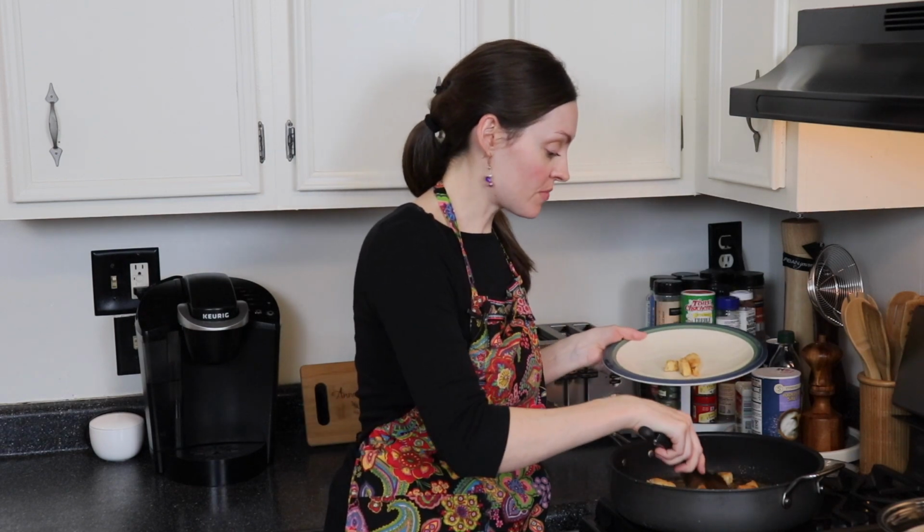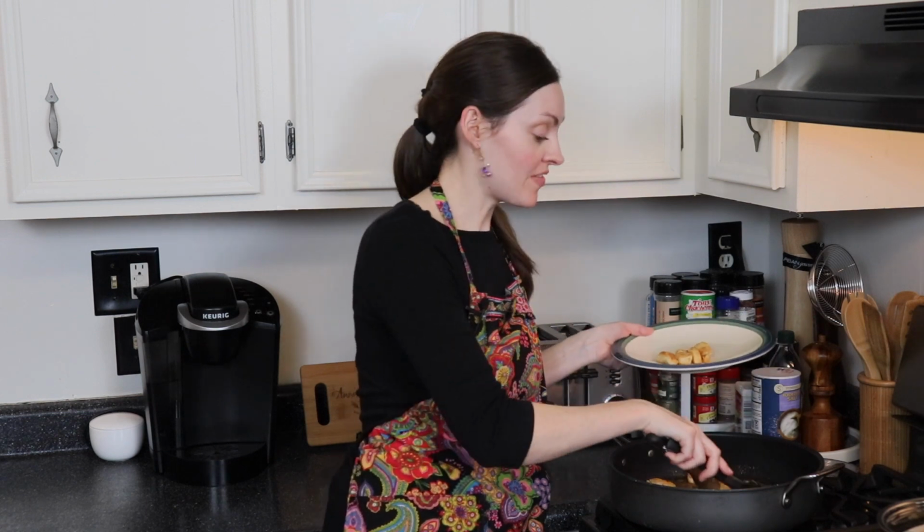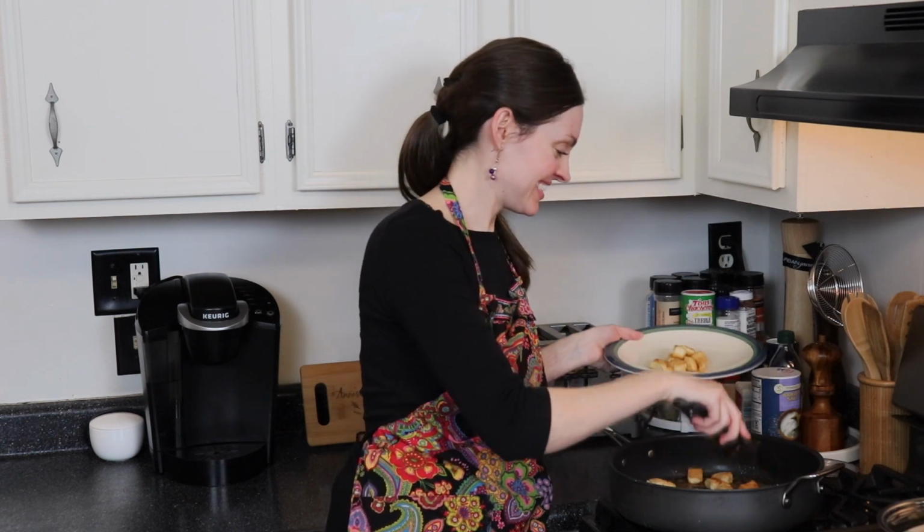So I'm gonna remove these all from the pan, add a little bit more olive oil, and then get my second batch cooking. You can see here that coating the chicken breasts in flour gives it this really nice golden brown crust. It makes it nice and crispy.